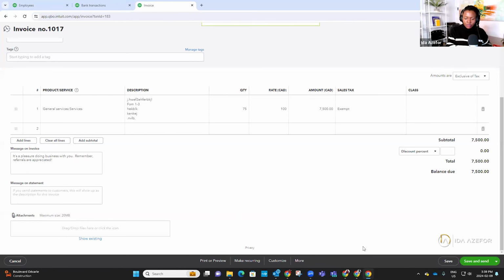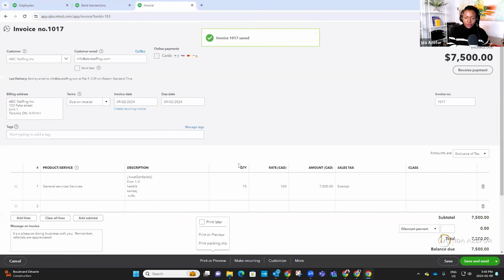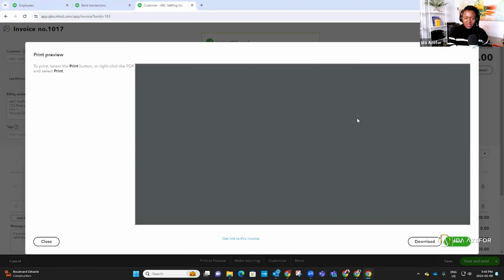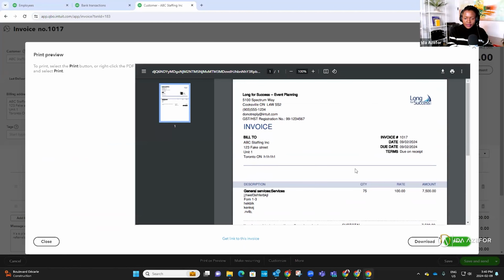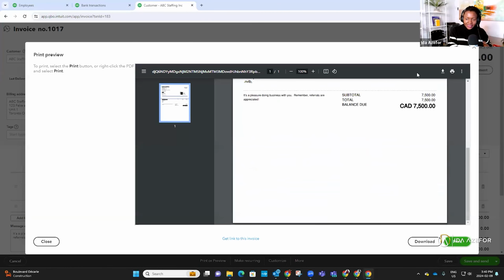And you are able to change how this invoice looks. So if you simply click on customize, normally it's going to allow you to do edit style, but you can do new style and change how you want your invoice to look. But let's just do a preview of what this one is. So I'm doing a print preview. And this is what your invoice to your client is going to look like. And you can fix it. You can change how you want it to look in the settings at the back.